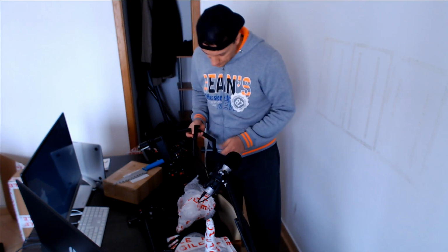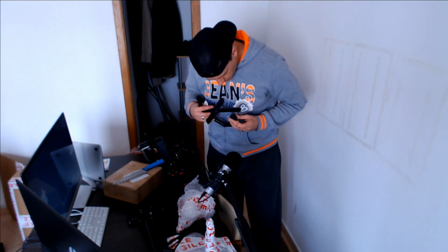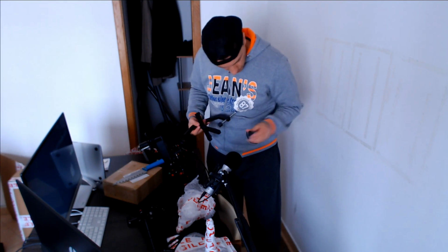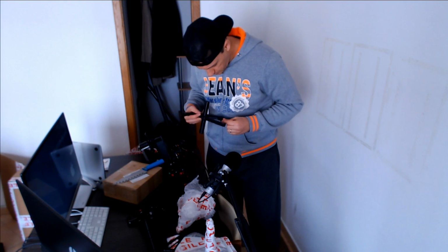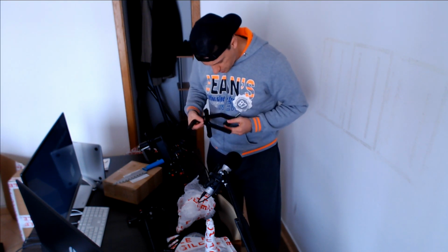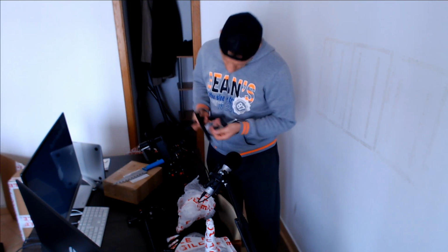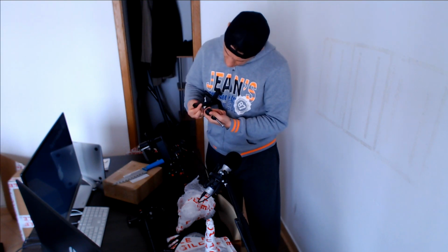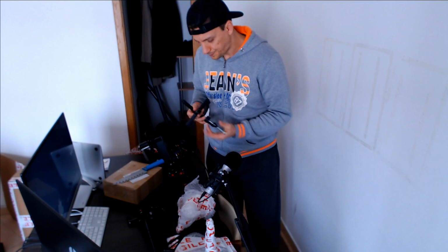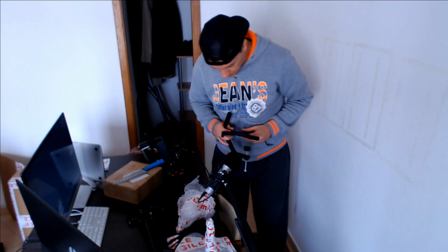Now, in terms of the stand. This seems to be 3D printed, and this as well, so it looks nice. There's a texture here, so it will help attach to the table. And here is actually like a sponge, slight sponge, so there's no contact of the metal on the actual table, which is nice, so it doesn't screw anything.